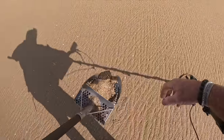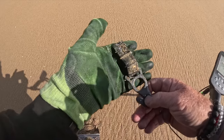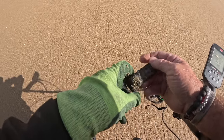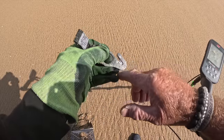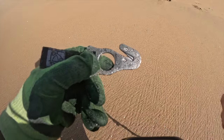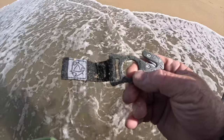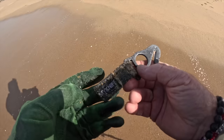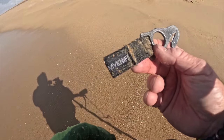All right, whatever this is sounded like a quarter, but I can see something sticking out that's obviously not a quarter. It's some sort of a hook. Looks like Velcro. Probably from like a fisherman or something. Oh, I can see it. It's a line cutter. Look at that. There's a little blades inside there. I don't know if you guys can see those, but there's actually a little blade. So I'll bet you if you put a fishing line down there, it cuts it. That's my theory. I'm gonna look this up online because it's got a name on it. My knife is what it's called. It's not your knife, it's my knife.